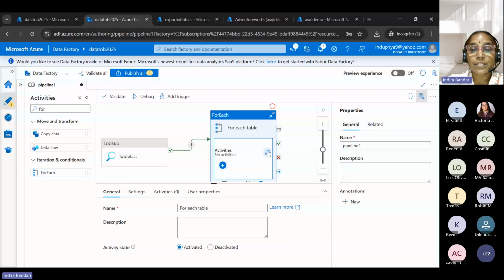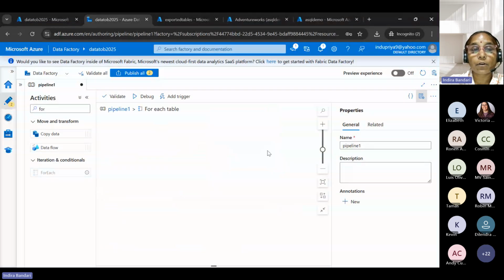Now you can see an edit button here. Once you click on the edit button, from the pipeline it is going to go into the edit activity, so the for each table activity.